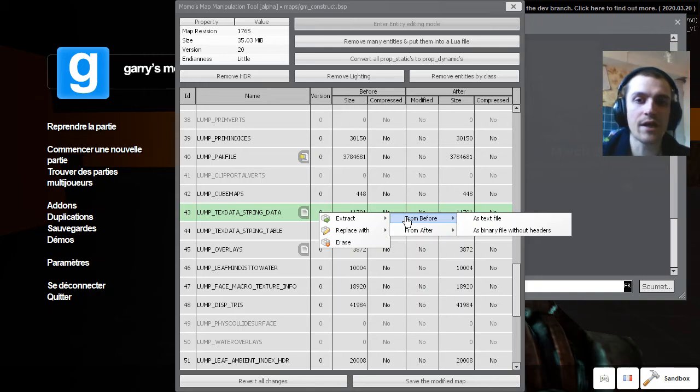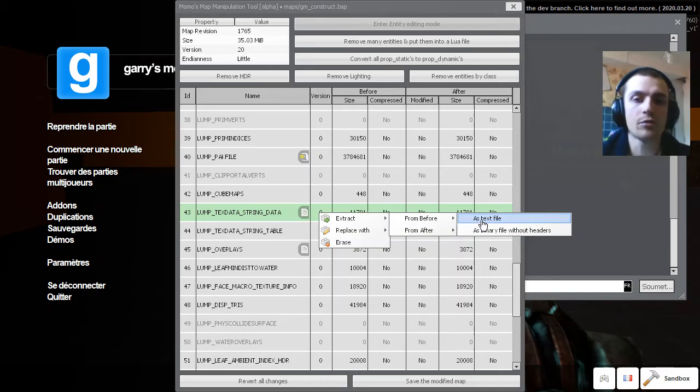From before means that it's what you have in the map file, and from after is what you have after you save the map. So if you haven't done any modification, these both are the same. So I'm gonna start with from before.